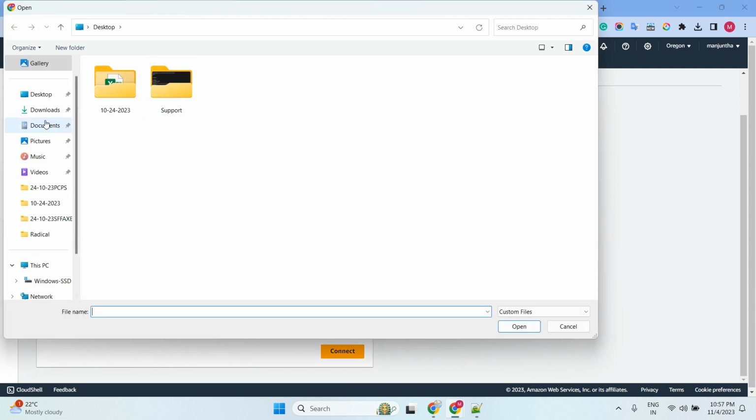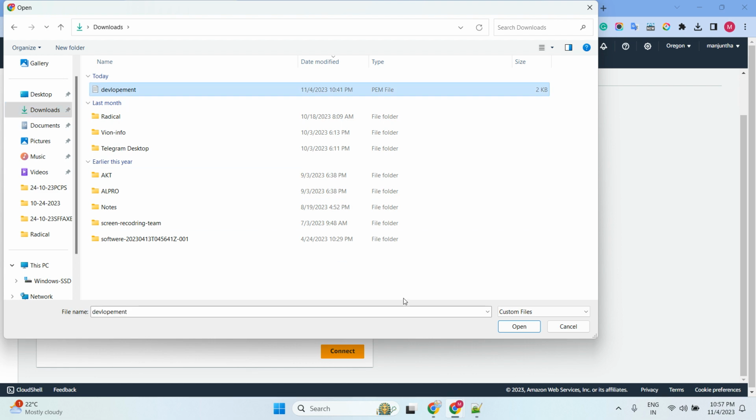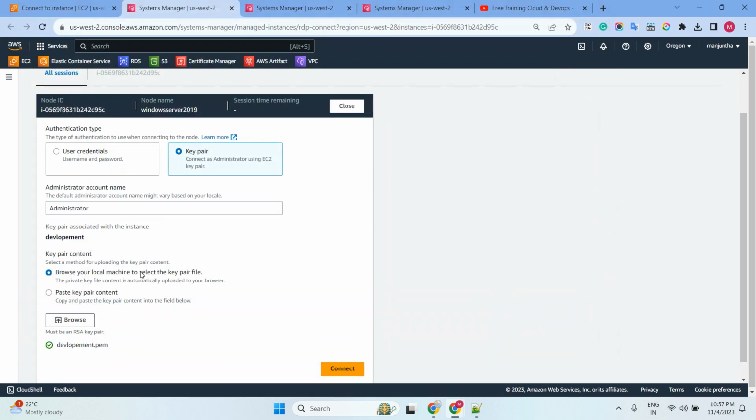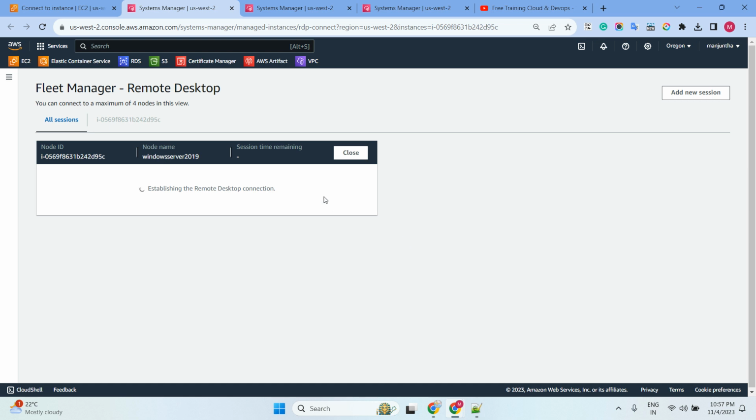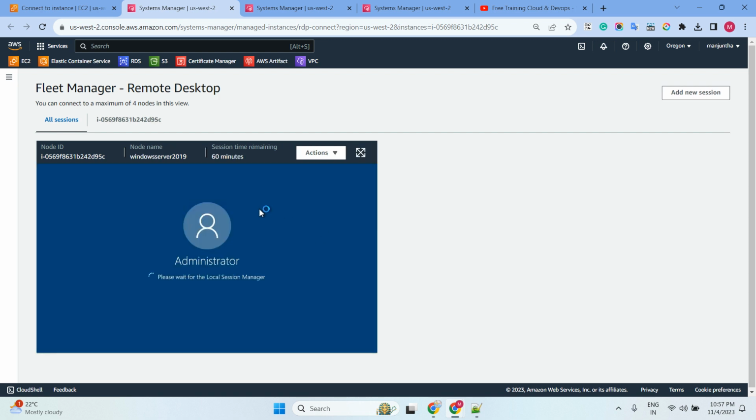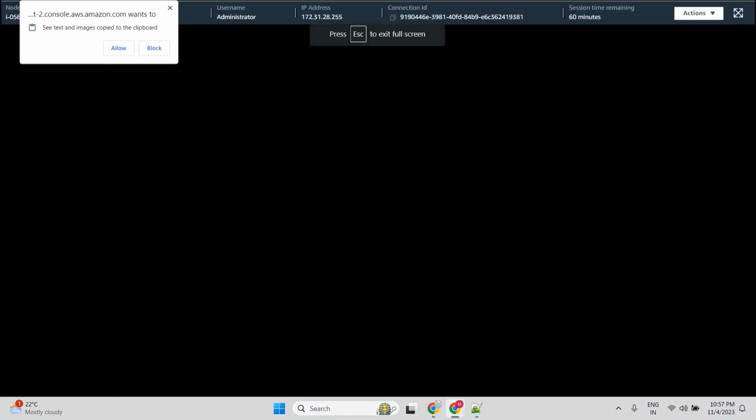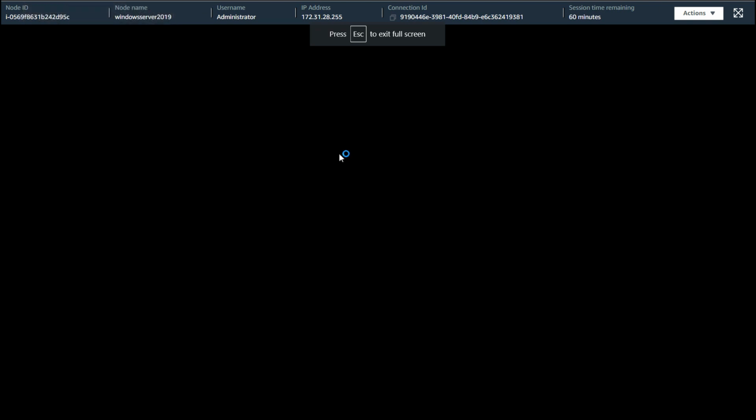You will get a key pair, right? Download, just connect it. Just maximize here. So you are able to log into the server.